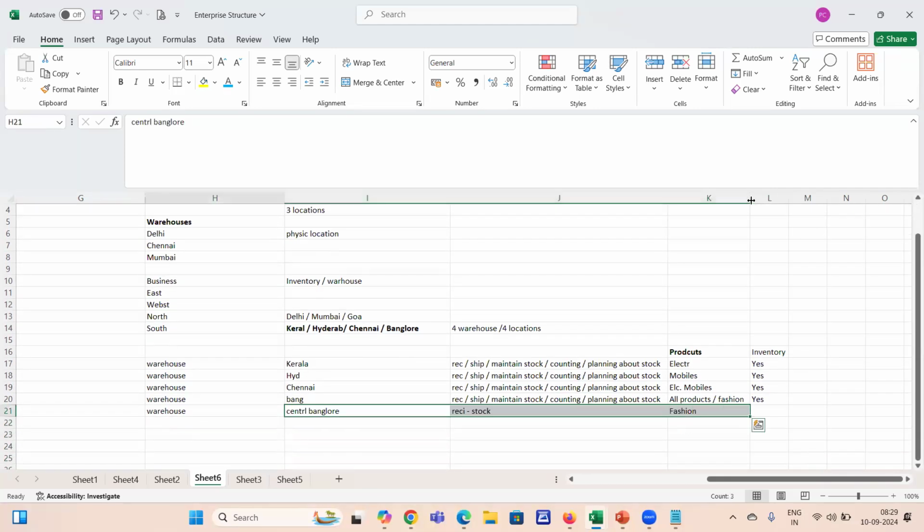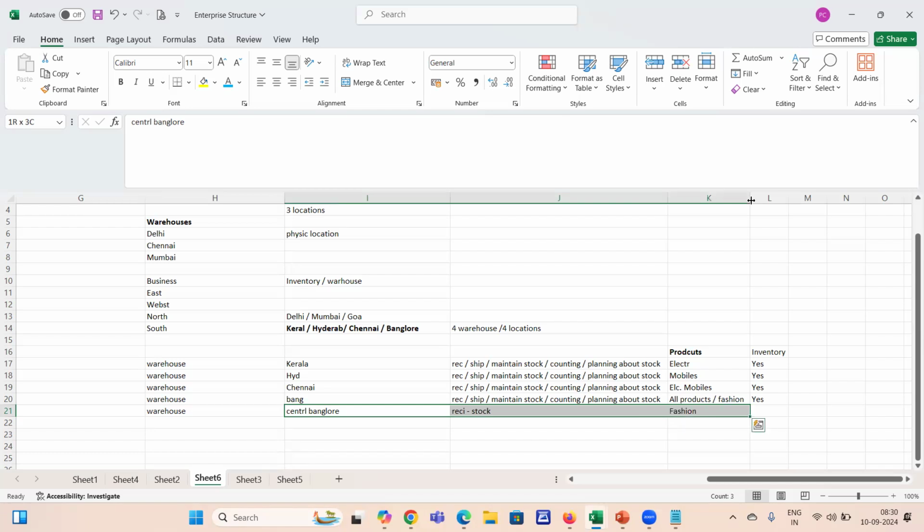Correct. But see, in this scenario, it is just a godown where they just receive the material. They don't perform any shipment or counting. It is just a godown for them to receive any stock from the supplier.